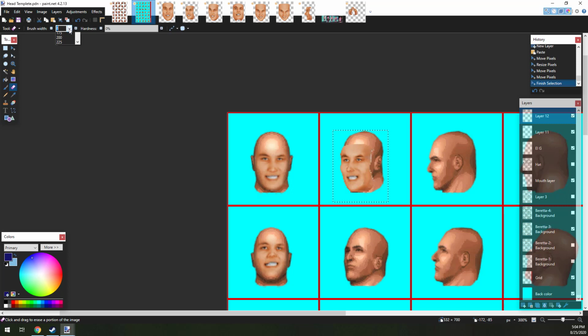We're going to bring this back up to about 35 with 0 hardness. So then we go, there we go. Let's delete that. See how we're kind of going around the edges a little bit. Now you can also leave a little bit of that extra jaw right there. If you want his face to be a little fatter, like if you feel like that looks a little bit better, or if you want to leave a little bit of his chin, just kind of go in there and kind of trim up that side.